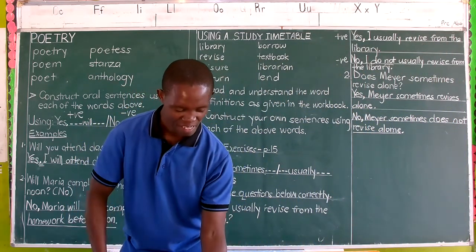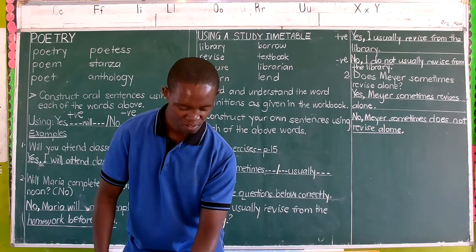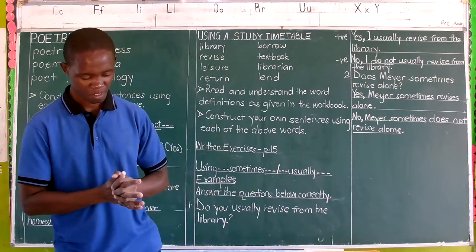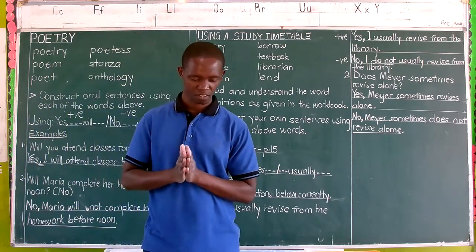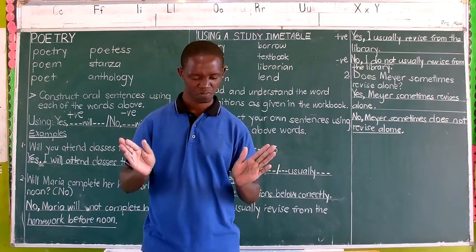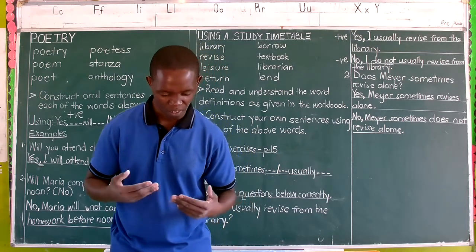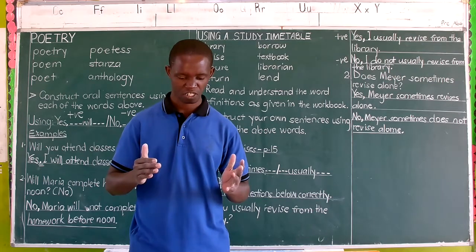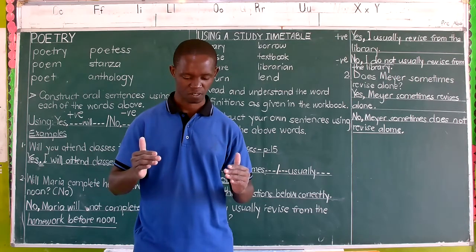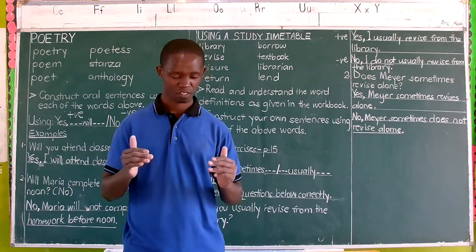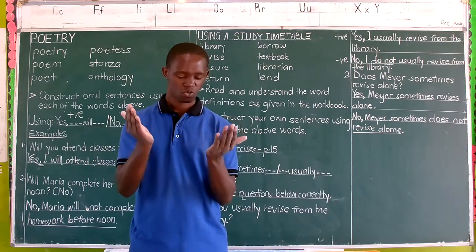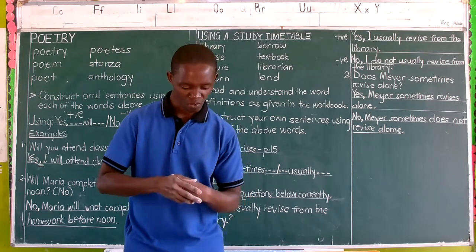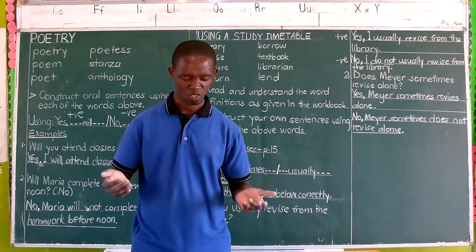But there are some additional activities. Okay, we have an activity on page 17 of the workbook. Page 17 of the workbook has activities with very clear instructions. Answer the questions, answer the given questions correctly. Do you usually have leisure time in a day? Yes, I usually have leisure time in a day. So, what to use in your answer is already given in the brackets. Then, down here we see something like using sometimes.